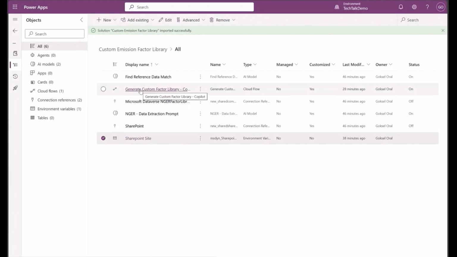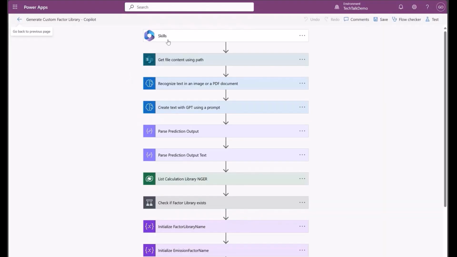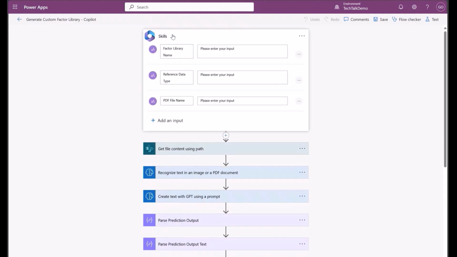And then you will go to the Cloud flow. As you see, the Power Automate will need to have a specific trigger that is used for Copilots, which is the skills, so you can define parameters to it, and these parameters will be prompted to the end user for them to fill in. So let's go to the Copilot Studio and add this Power Automate, and let's see it in action.